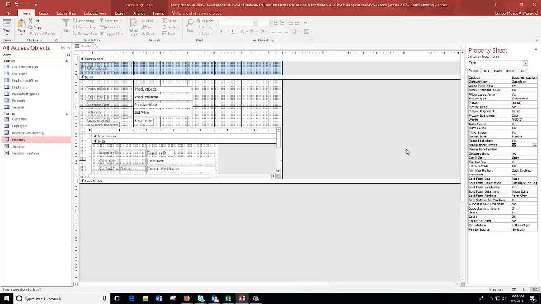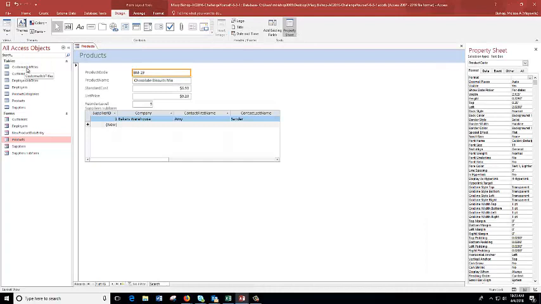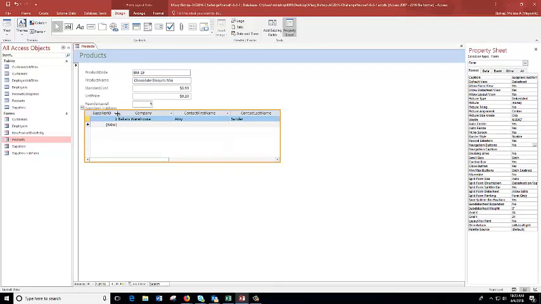And so now we want to switch to layout view. So I'm going to switch to the layout view, and it wants us to adjust the width of each column in the subform to auto fit the content. So we can just put our pointer between the columns, and when we get that two-sided arrow, we can just double click and resize each of the columns.